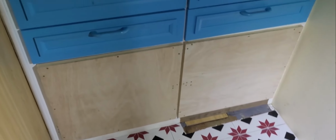What have I done? Made some doors. There we go, lovely jubbly, out of 5mm ply and some baton. Easy done, nice and lightweight, which is what we want. Try and keep the weight down. Need to get some catches for that one, obviously. And that's about it today.